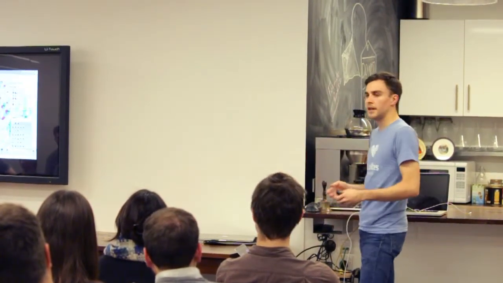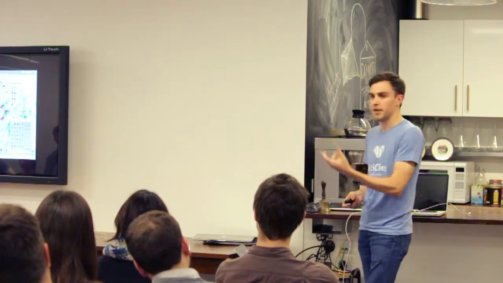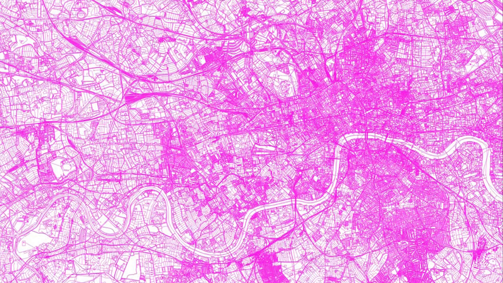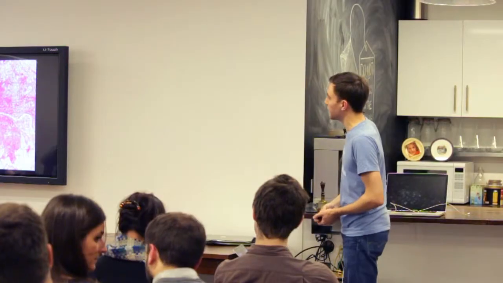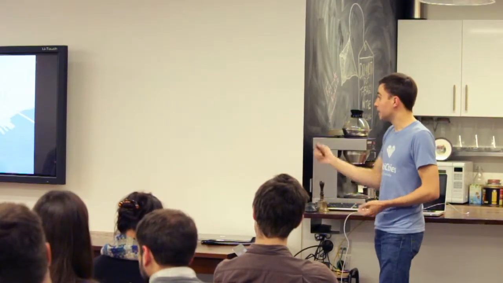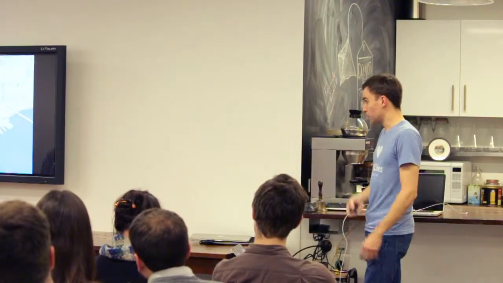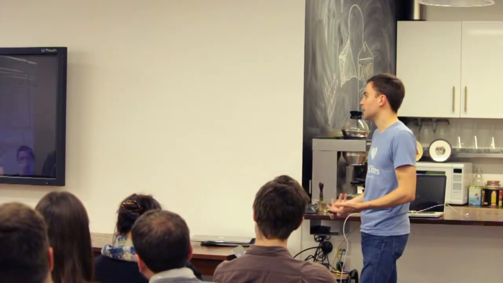So overlaying all sorts of different pieces of data that you want to look at and visualizing it in a way that's kind of intuitive and gives you a new perspective on what you're looking at. So you can take things like this, pretty complex geographic data, so it's just lines of everywhere in London, all the roads and stuff like that. You can turn it into something like this. So you can actually see 3D buildings, you can have 2D base maps, and I'll touch on a couple of other things in a second. So we wanted to cover and allow people to build things in new and interesting ways.